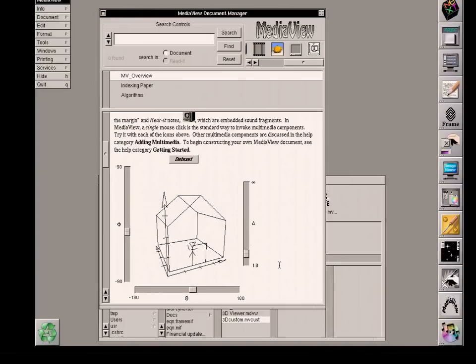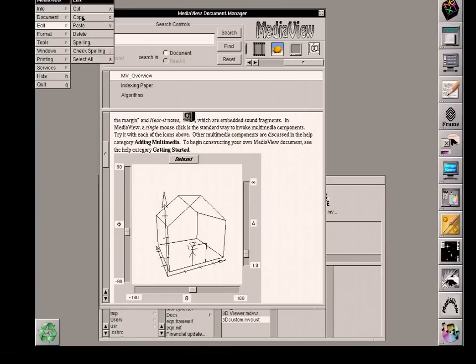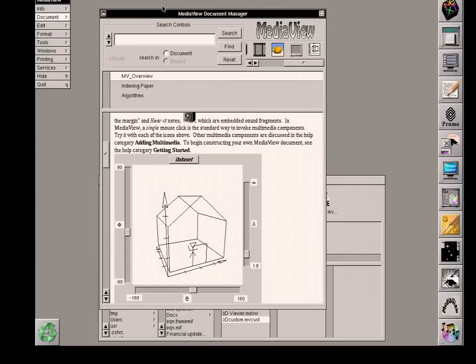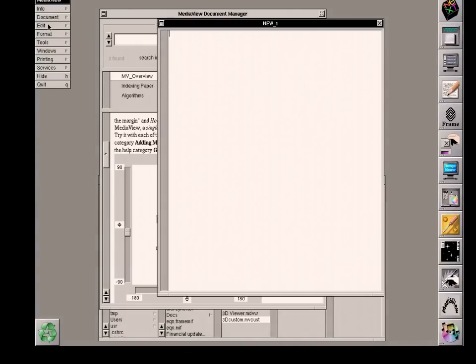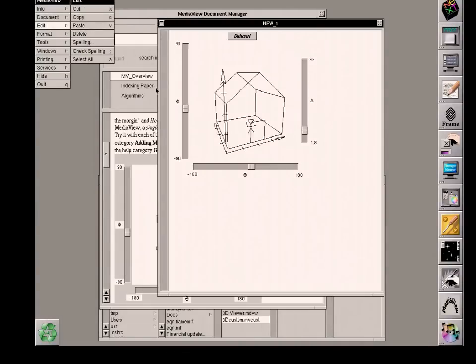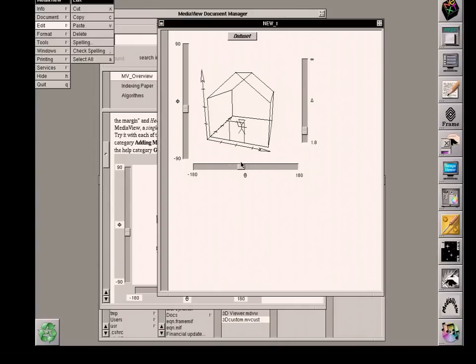And in fact, as I can do copying, cutting, pasting, and so on with anything in MediaView, it's a full WYSIWYG capability. Let me just take this entire entity, and I'll copy it. And then, let's create a new document, and then I will go to Edit and paste that in there. Not only is this just a replica of the graphical capability, it also replicates the interactive capability. So this has been a demonstration of basic MediaView capabilities. There are a large variety of advanced capabilities as well.